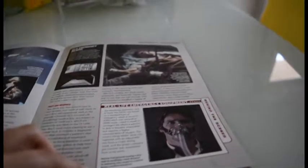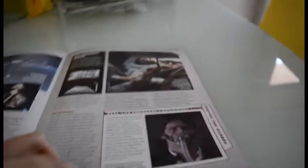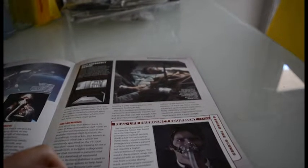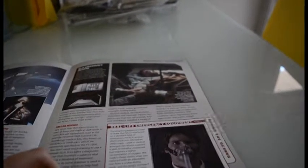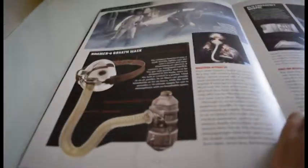And anyway, they obviously modeled the emergency breather after some sort of EMS adult non-rebreather mask used in medical emergencies where patients are able to breathe unassisted, and so on. So they just made a prop like this. That's a picture of the prop, and it worked out pretty well. It looked cool and realistic-ish. Then we jump right into this familiar green section, where they just talk about the instructions of everything we're going to do for the day.